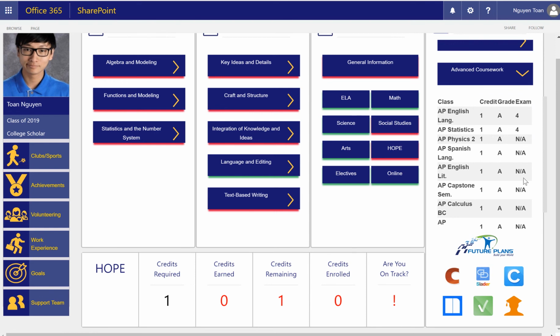We also have a link out to future plans, and then some common programs that students tend to work on, including Clever, which is our district single sign-on. We also have Florida Students, vocabulary.com, Newsela, so on and so forth. That is the current state of our Beyond the Classroom Learner Profile.